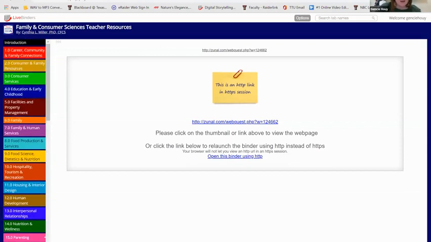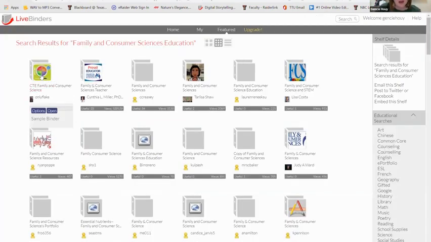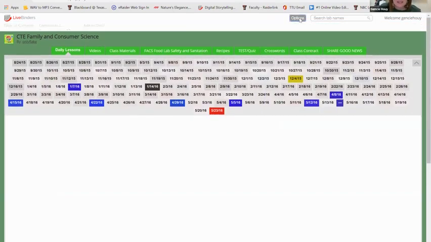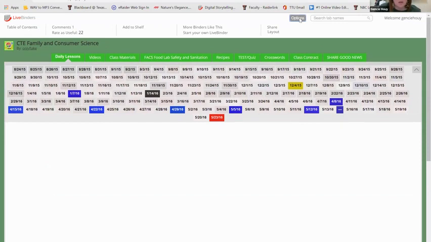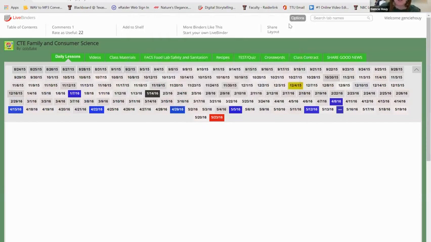So I think I already have Dr. Miller's LiveBinder saved, but I think that I really like this resource. So what I want to do is save Miss Flake's resource. So what I'm going to do is come over here to options, and I'm going to go to add to shelf. So now that I found something that I like, that shelf that you created a while ago, I created education. All I'm going to do is add this, and it added the binder to my shelf. So now I have 3 different shelves, and on my education shelf, I have one resource that I like.